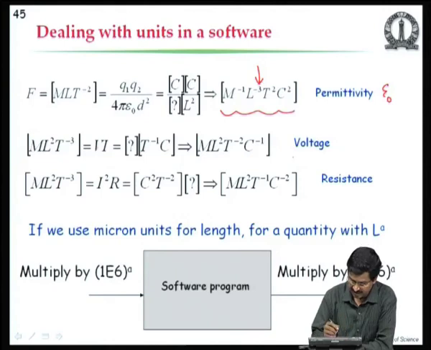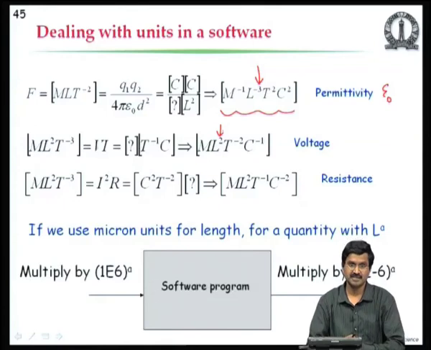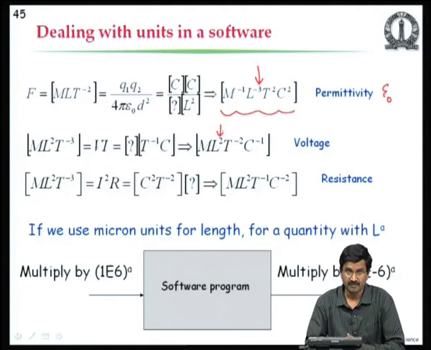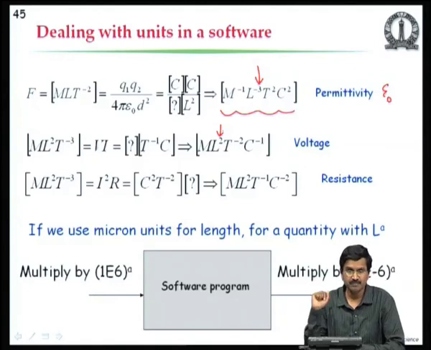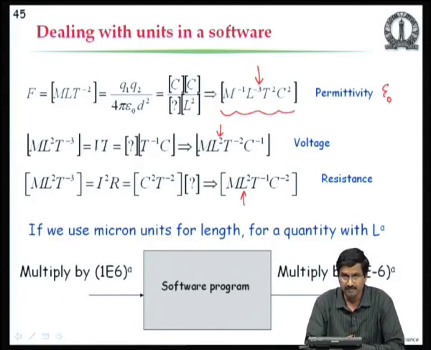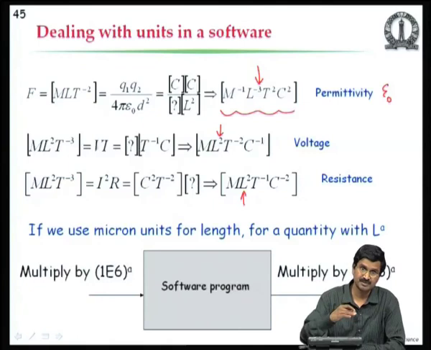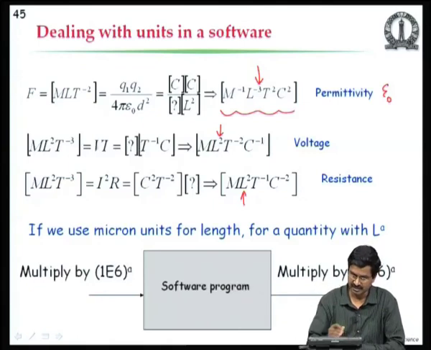Similarly, voltage will be the size is L square. If you have, let us say, 1 volt, actually you should put it as, if we are doing the scaling of the length by a factor of 10 power 6, you put it as 10 power 6 raised to power 2 or 10 power 12 as your voltage. Similarly, resistance has again L square. So, 5 ohms will become 5 into 10 power 12, because if we are scaling the length by a factor of 10 power 6, that has to be done.